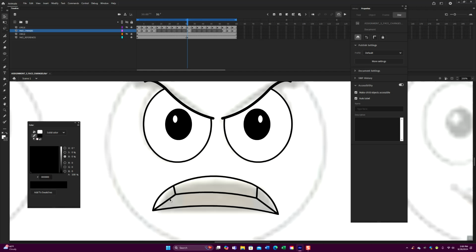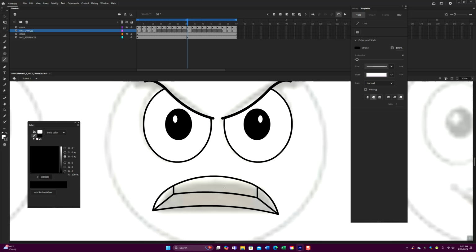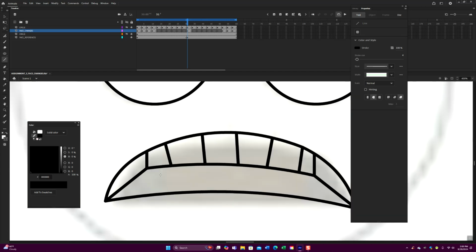Okay. And then I'm going to draw the lines that separate the teeth. Okay. And then I'm going to draw the lines for the bottom teeth.